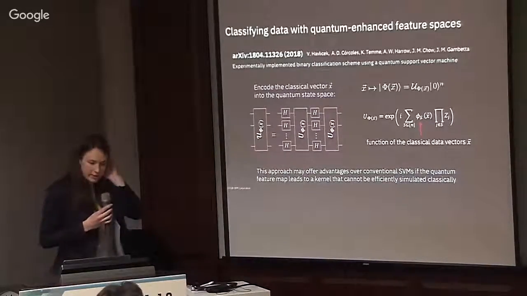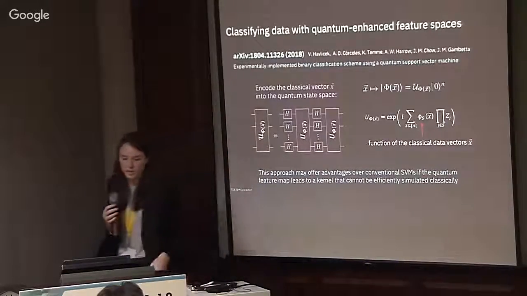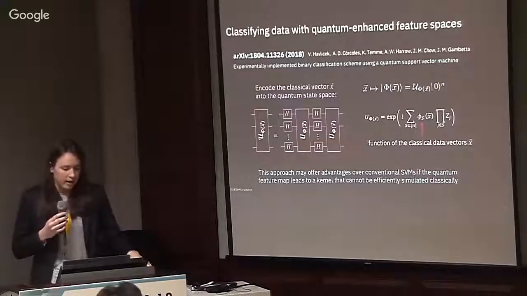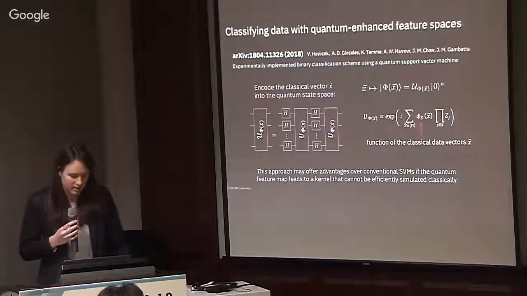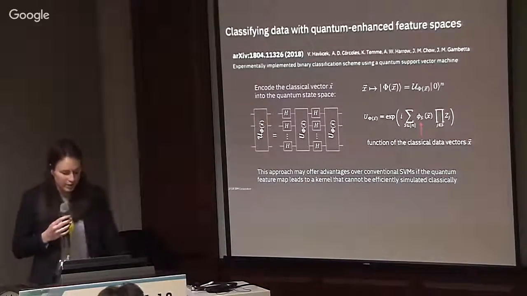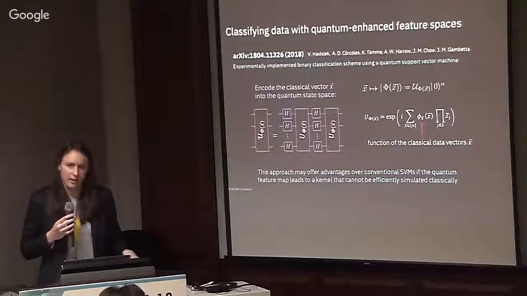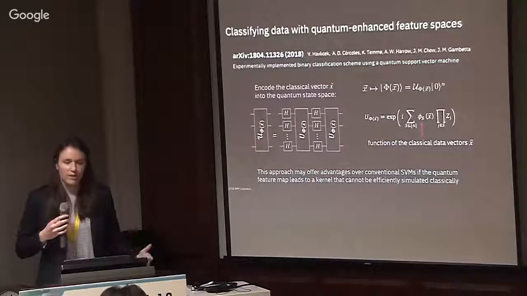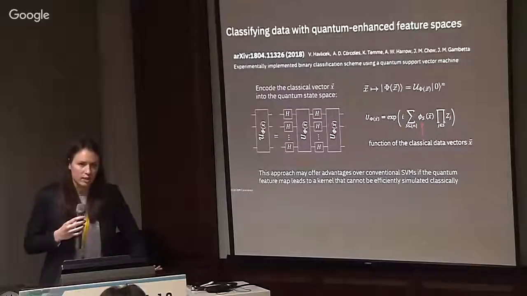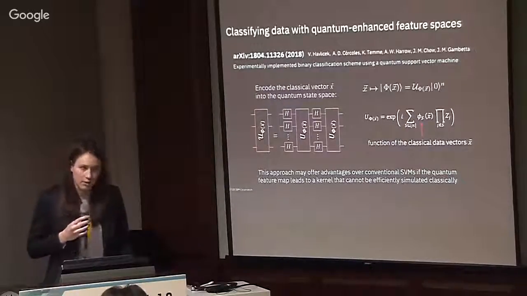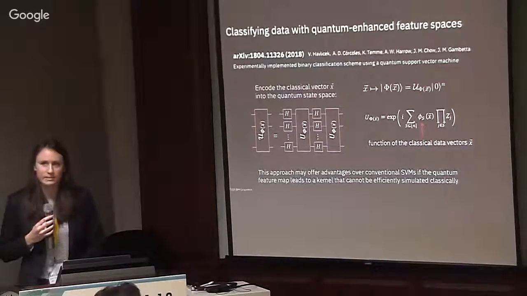And it turns out that this particular circuit family is related to another circuit family which is conjectured to be hard to simulate classically. So if it really is true that this circuit family is hard to simulate classically, then this provides a starting point for maybe we can get better classification results with this feature map than with some classical kernel. Any questions?